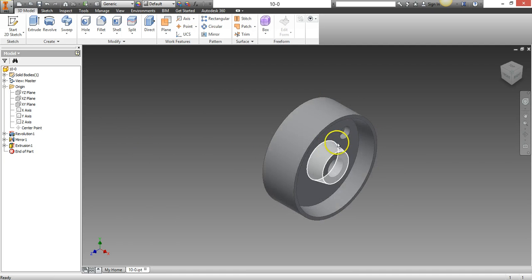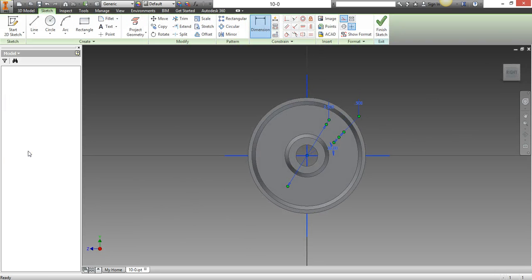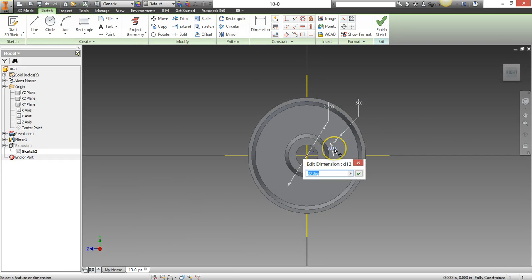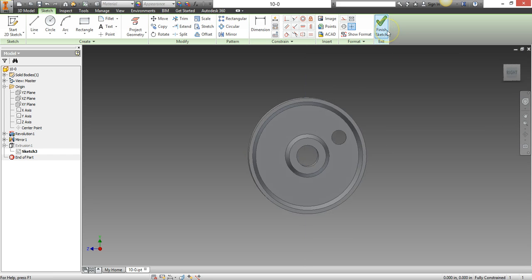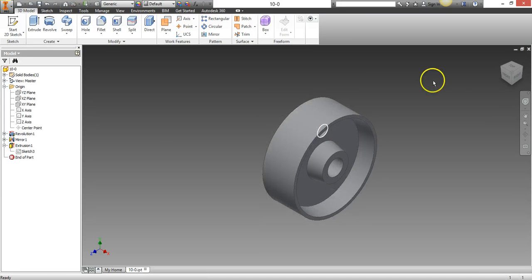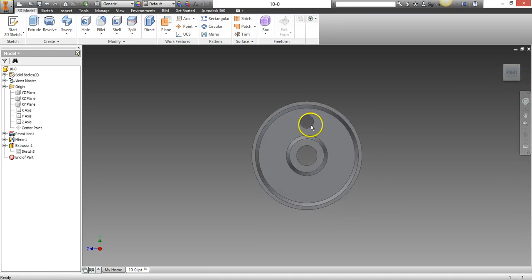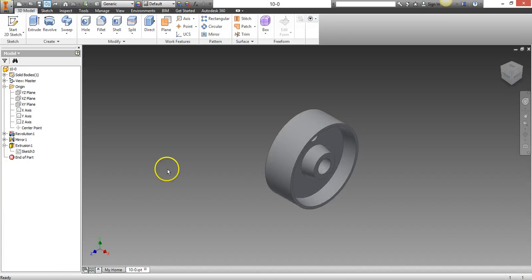We actually need to go back and change this. We're going to make a slight modification, and we're going to change this angle from 30 to 90 degrees, and this is going to allow us now to create a pattern. So I'm going to hit Finish Sketch, and it's going to move it so it's now straight above at a 90-degree angle. And then, like I said, we can go ahead and create a pattern, and it's going to include 4 more. Now we can use something that's very similar to array, so I'm going to use something called pattern.